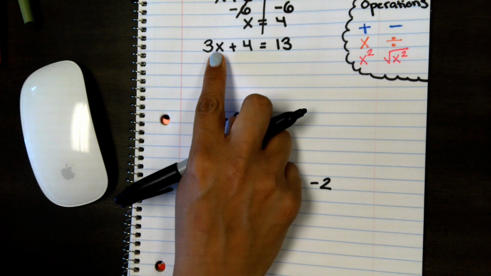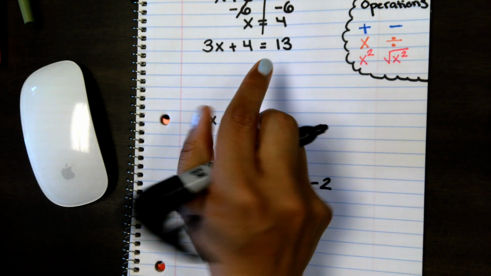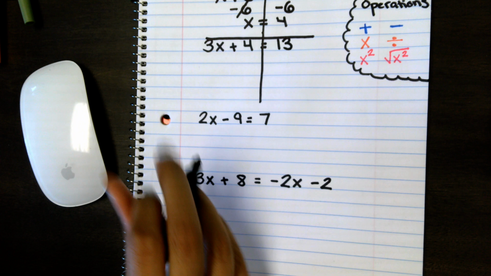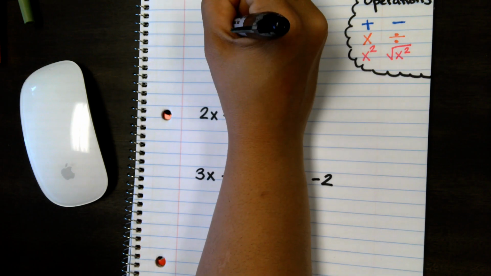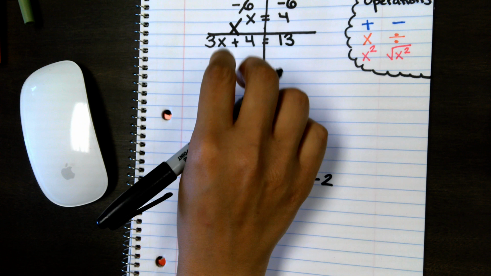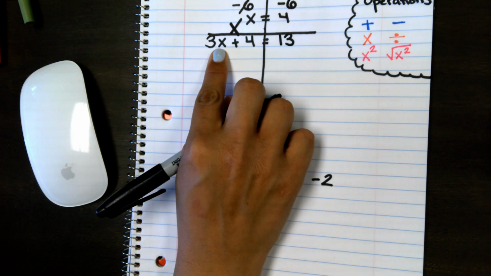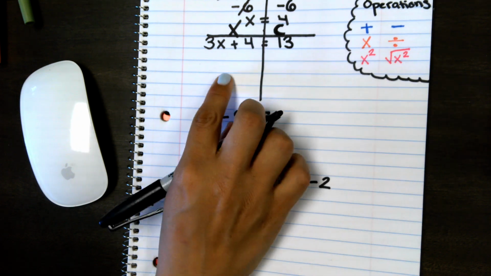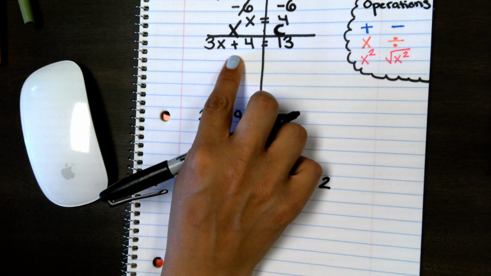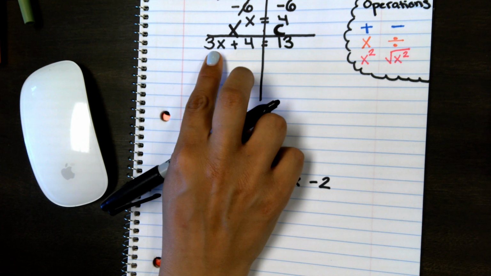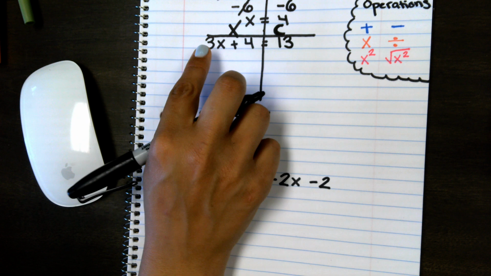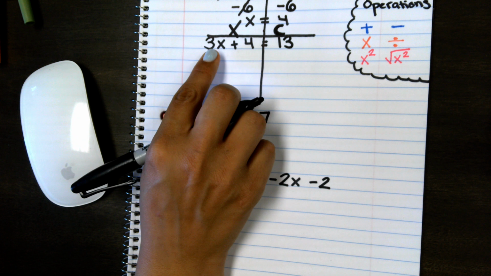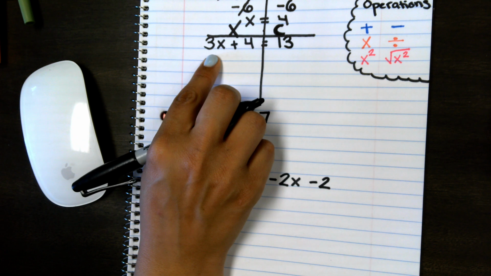Okay, the next one we have 3x plus 4 equals 13. So again, I'm going to draw my table. And I'm going to decide I'm going to get all my x's over here. It doesn't really matter which side, but I'm going to get them all over here because it's already an x over here. And all of my constants over here. So looking over here on the left side, I see there are some things that are not x's. Now, this coefficient, this number that is attached to my variable, I'm going to deal with that at the very end. That's a little easier to deal with that way.